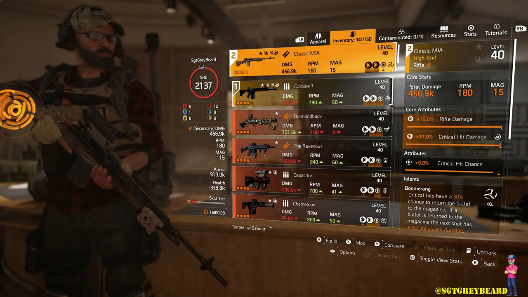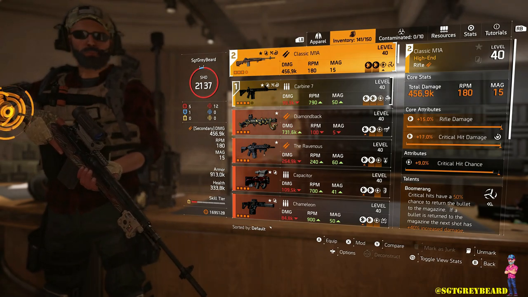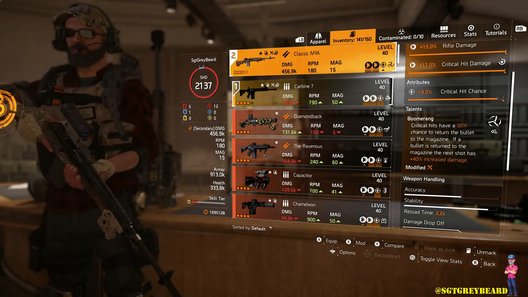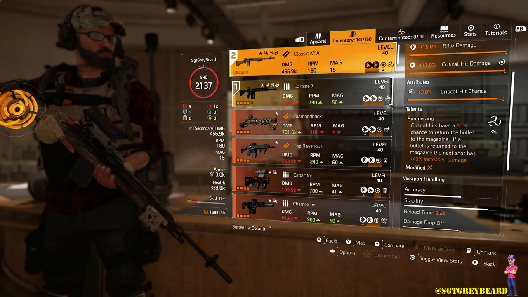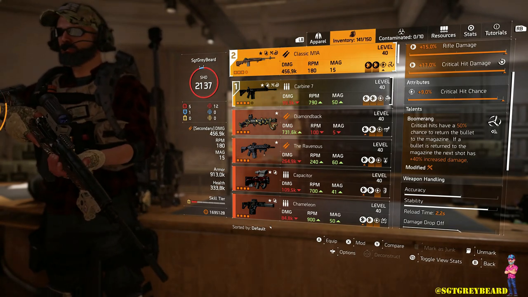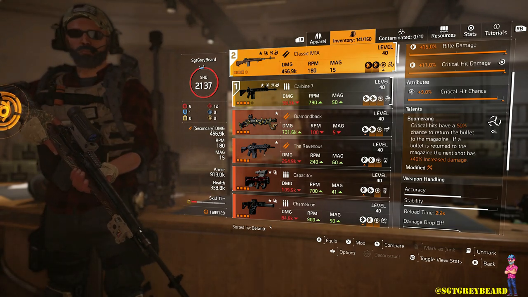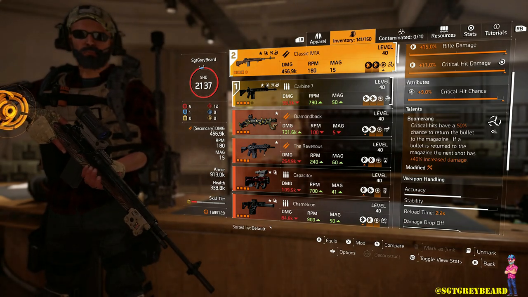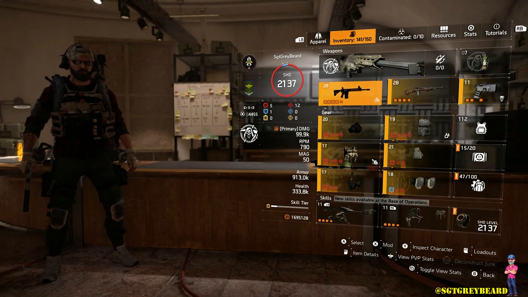My secondary weapon is the classic M1A, which I absolutely love, and for this I have the talent Boomerang, where critical hits have a 50% chance to return the bullet to the magazine. If a bullet is returned to the magazine, the next shot has a 40% increased damage bonus. For my sidearm, I have a TDI Card equipped with the talent Close and Personal, but honestly, I really don't touch it with this build.